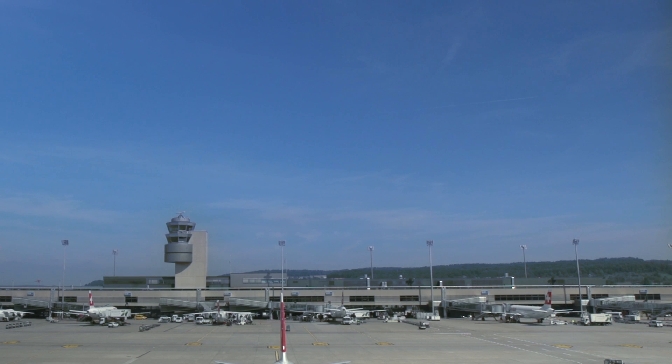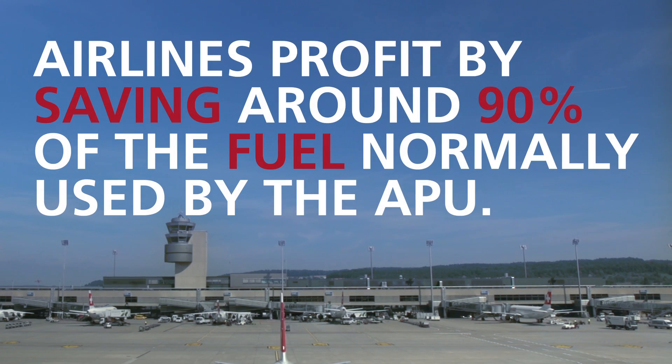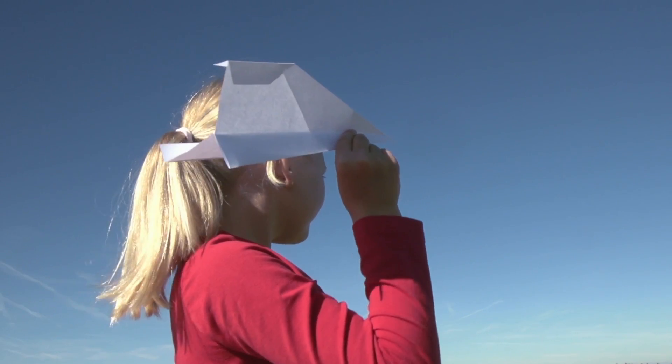Airports, airlines, society and the environment all benefit from the implementation of the AGES stationary energy system. Airports can recover both their investment and operating costs through a system of fees applied to airlines. Airlines profit by saving around 90% of the fuel normally used by the APU. Lower fuel consumption means lower emissions of CO2 and other pollutants. The noise level on the ramp is correspondingly reduced, providing significant benefit to the population located around the airport.